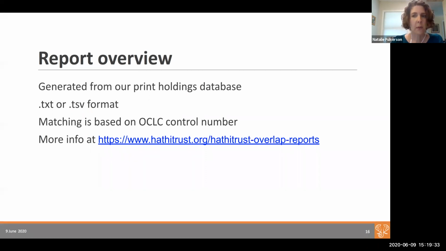Note that our current print holding specification does not ask for the fields that we use in our rights determination process, so we can't determine copyright status for any print holdings you report that don't match to our digital collection. And just to note here that more information on how to interpret the report is available on our website at the link shown on this slide. Next slide, please.